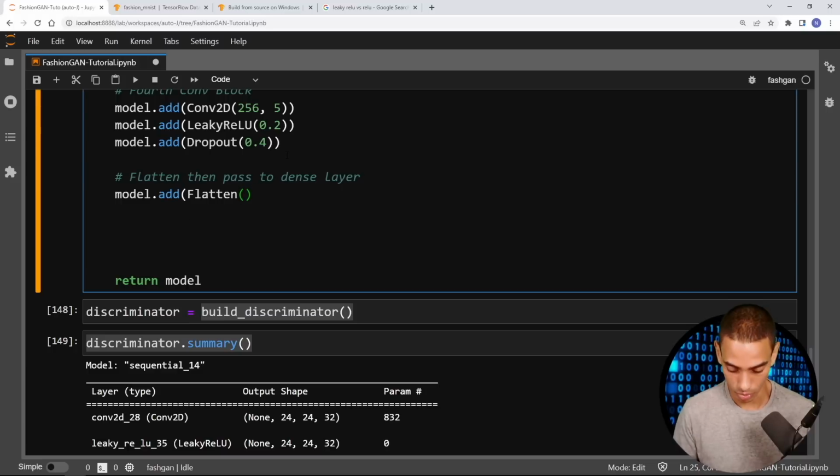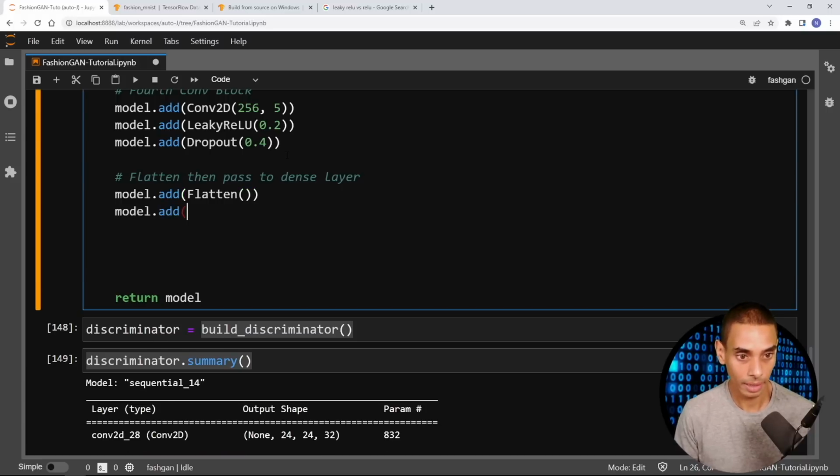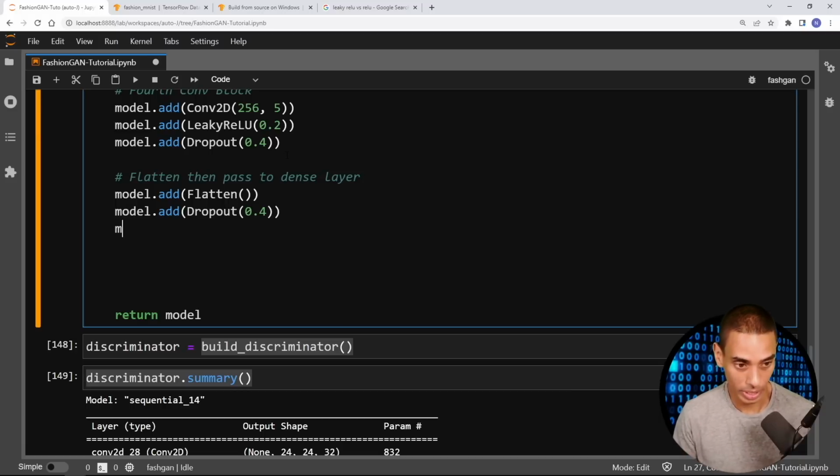We are then going to pass through a dropout layer. So model.add dropout 0.4. I wonder if it's best practice to add a dropout after a flatten. Anyway, I've added it in the pre-trained model, so we kind of need it now. Might take a look at that. Let me know if you get better performance by removing that layer, but for now, we're going to leave it.